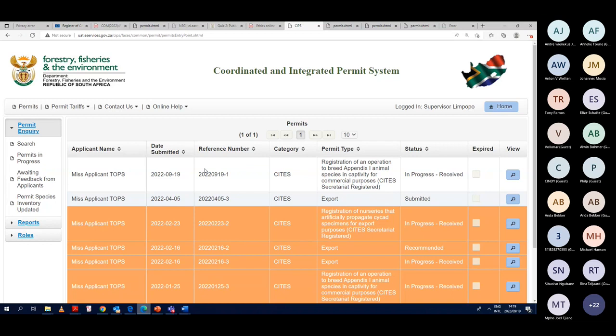What I am imploring the provinces is that all these applications that are going to be coming in when we open the system in November and December, let's quickly push them through for registration, because they are not for the sake of being reassessed. It's just to migrate them from manual to electronic. So they will process them internally quickly and will give you the same numbers that you have when you are registered with the secretariat. If it's your very first time, you have never been registered and you don't have any certificate or anything like that, you won't attach it as part of your proof of legal acquisition.